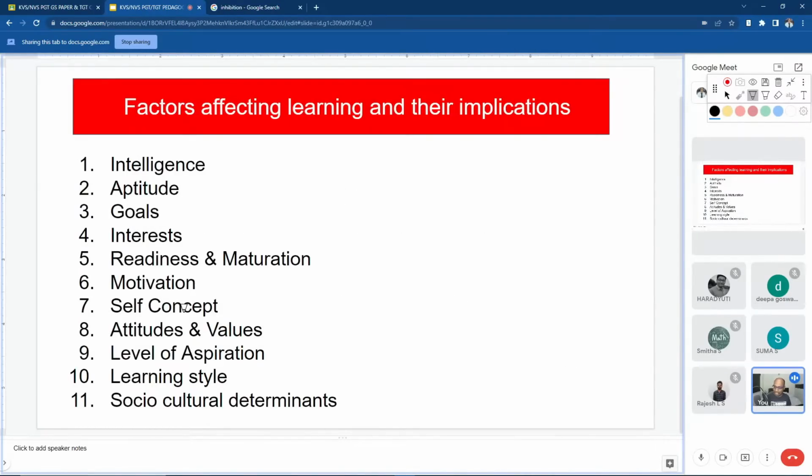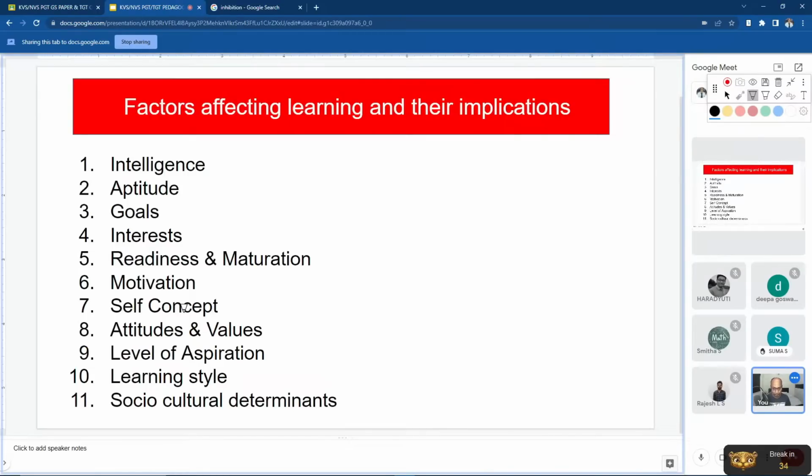So now let us discuss theory. Factors affecting learning and their implications. Some important factors are there which affect the students' learning. Suma ma'am. May I know what it is, sir? Which one ma'am? That plateau of learning, sir. Plateau means when there is no progress even after you make a lot of effort. That word is called plateau, means there is no growth, there is no improvement. A stage will come, you will be doing a lot of effort from your side as a teacher, but the students won't learn anything. That stage is called plateau. Plateau of learning means there is no growth in the learning process.